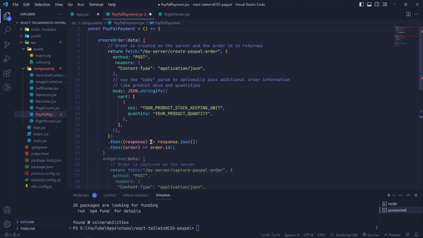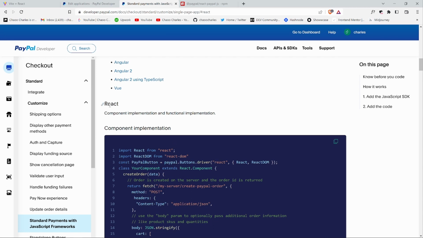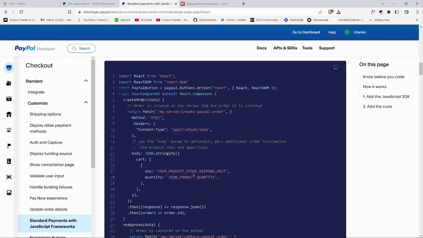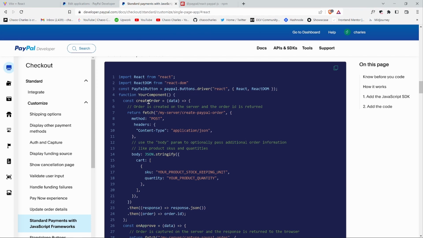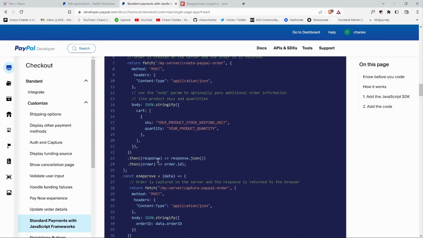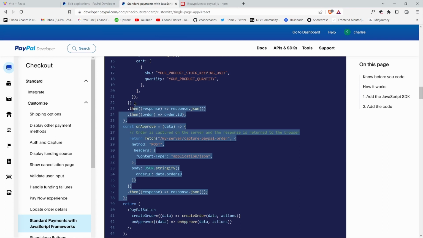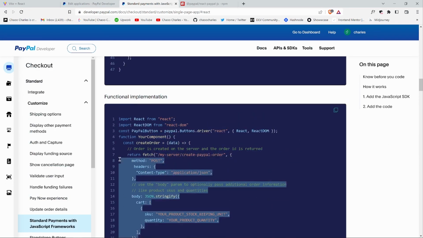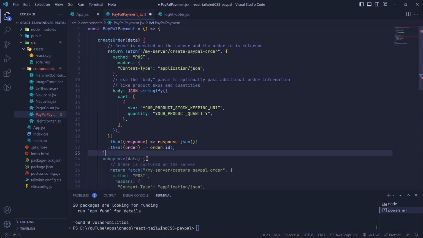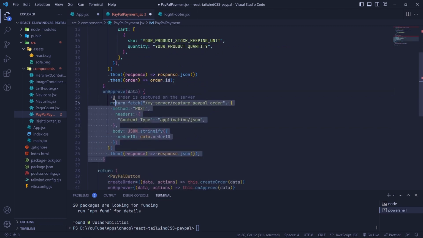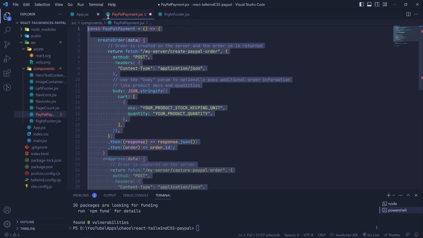Unreachable code detected. So one thing is that this is, I think, a class-based component. So we have a functional component down here, so we should be able to create these as functions. So I will recopy this from the functional component. So let me copy that, and we will have to remove this. This was for class-based components, and we changed these ones to functions. So I'll paste this.